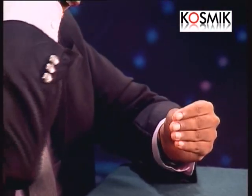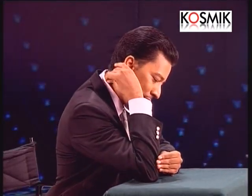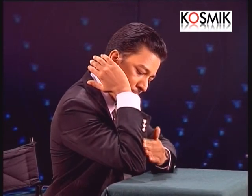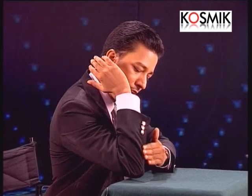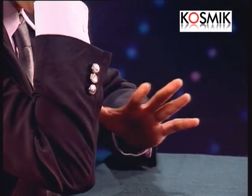Then, without breaking the movement, I continuously came here looking at this hand, and as this hand comes here, my right hand actually tucks the coin underneath the collar, right there. And as you do that, you just rub it, and your hand comes away from your neck, and then slowly open your fingers and say, coin is gone.